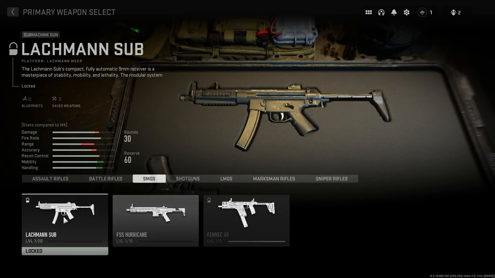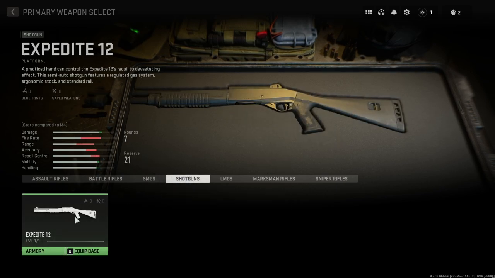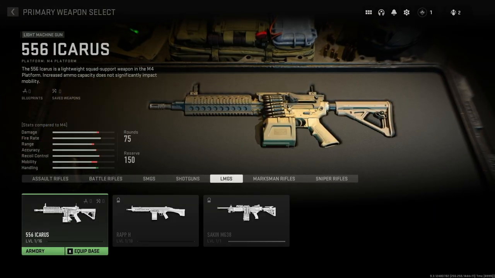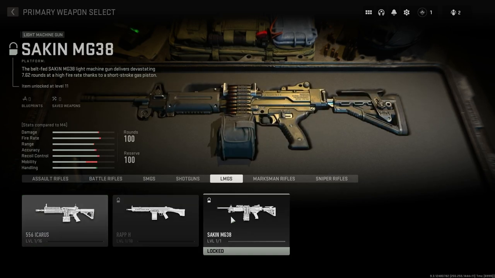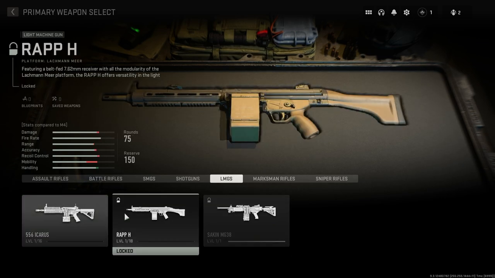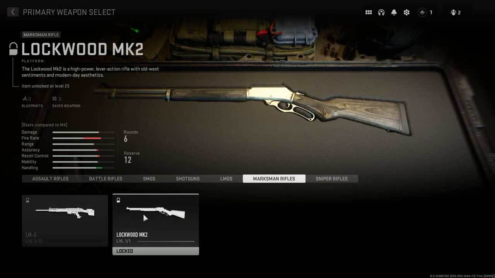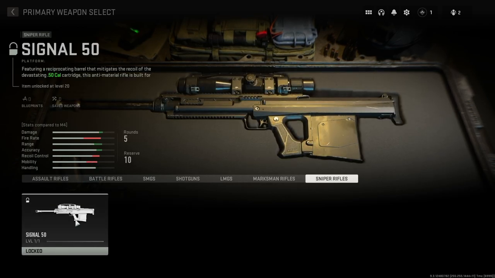Here's some SMGs. The shotguns, just one. LMGs, which surprisingly are lower in damage than some of the rifles. Marksman rifles, so these are a bit like bolt action, I guess. And sniper rifles, of which there's only one so far.